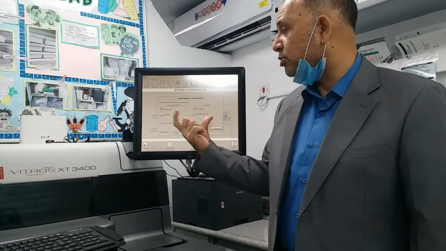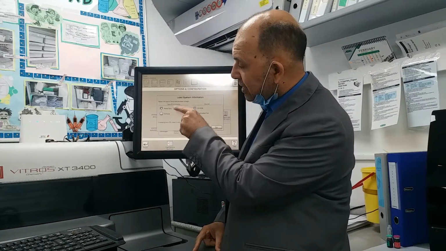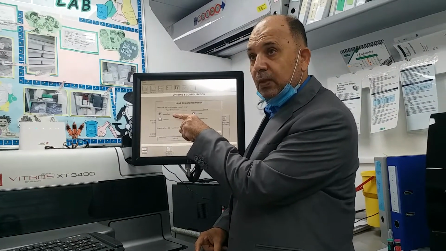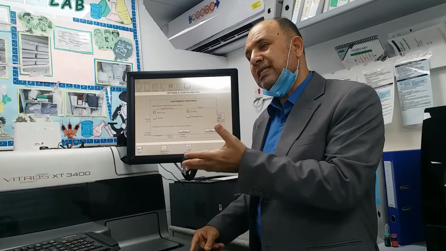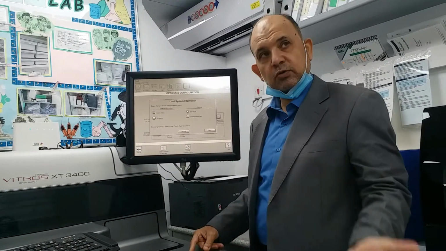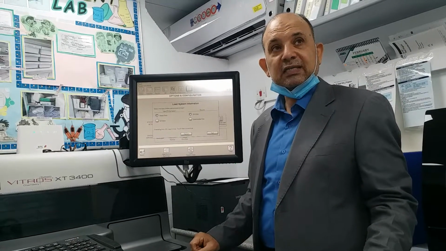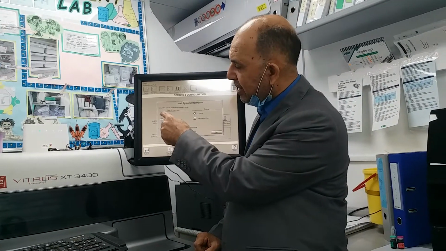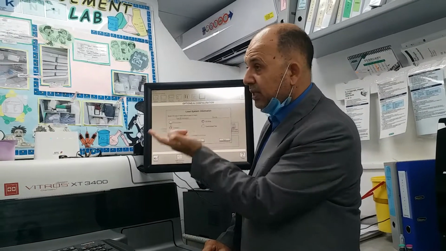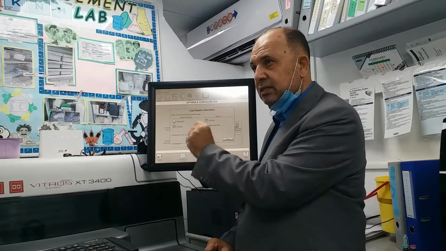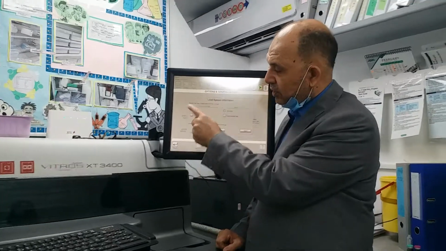Now we have two options here: either something related to assay data, or the software. The option we are going to do now is related to assay data. That means I have to click on that one, because I could choose the software, but this is not my aim. My aim is assay data, so I'll click on that one.